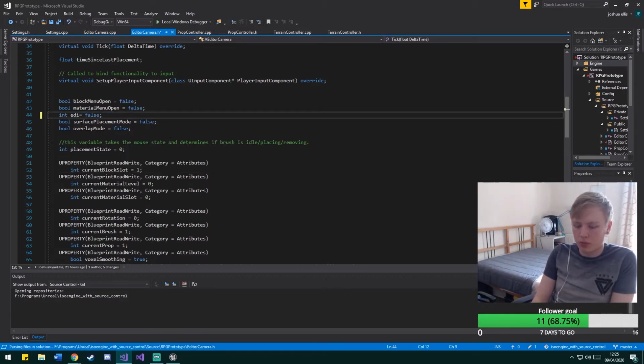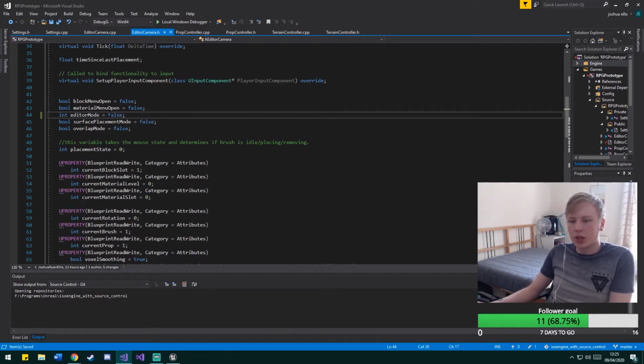I'll rename this to editor mode. I will save that, set it to 0 initially, and we'll work from the ranges of 0 to 2.